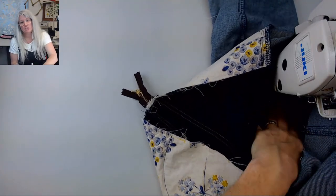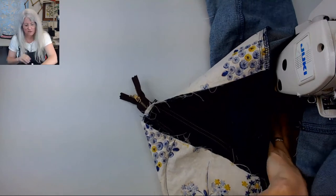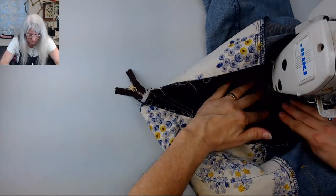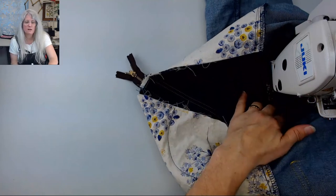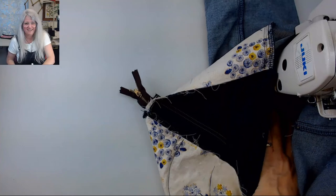What do you mean, another stitch on the seam allowance? Adding another stitch. What does that mean? I'm waiting to see what you say. Sorry.